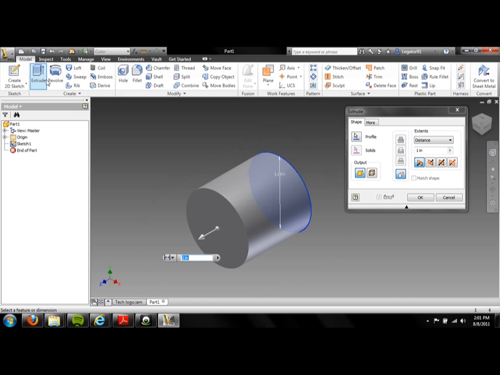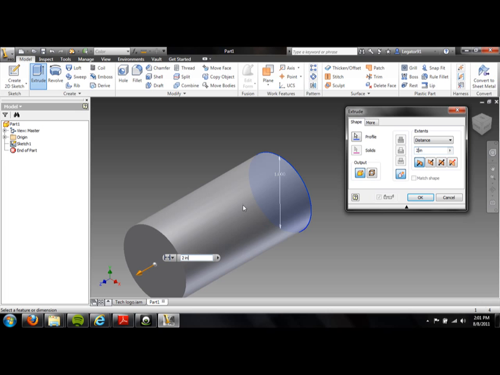But let's say you hit extrude and this didn't automatically do this, then all you'd have to do is simply take your pointer and select the sketch. It's that easy. Now we have what looks like a cylinder, but it's not actually there yet. And all we have to do is select how long we want it to be. So let's say 2 inches. And the nice thing is, it'll show you what it's going to look like before it actually does it. So it gives you a preview.